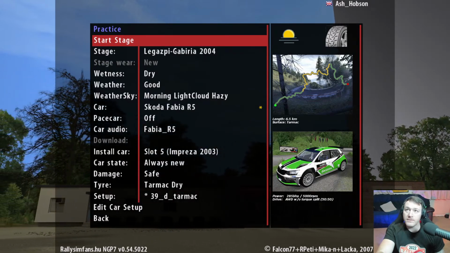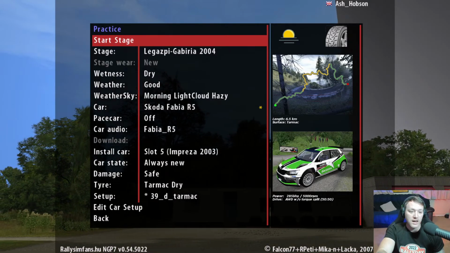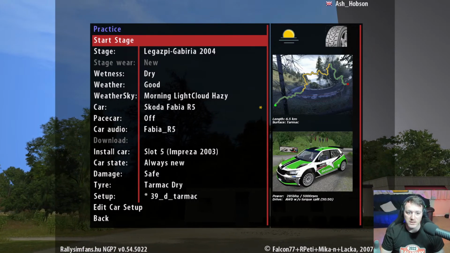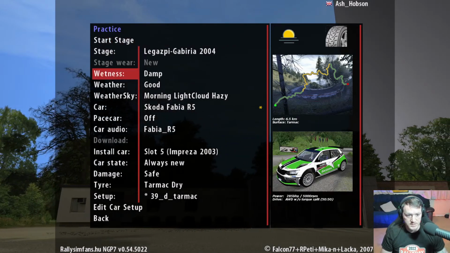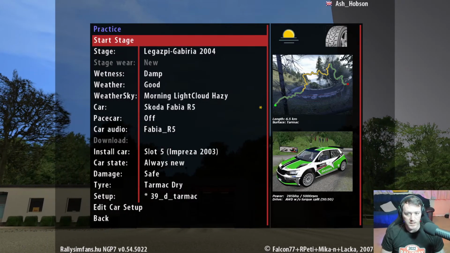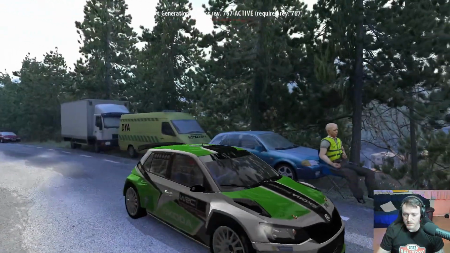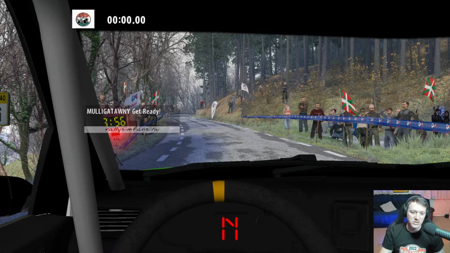Yeah, you're right, Flight, the visual atmosphere, but that stage in particular, I think this stage here, I'm going to butcher the pronunciation, Legazpi Gabira, sets a standard, let's put it, good, to what you could achieve in this game. From what I've seen from a few other RBR YouTubers, he's just taken this game to the next level. The dampness on the track, the animation of the flags.